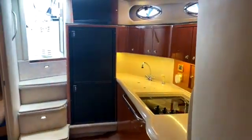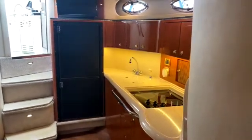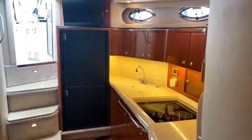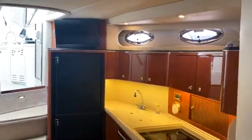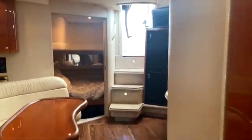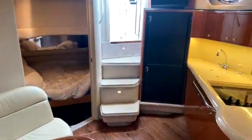Now let's show you the galley. Big thing here is the full standing fridge, freezer storage at the bottom, and the fridge unit has been replaced. So that's really nice. That was a big job. It's hard to actually fit them through the hatches, so that was a really good job. There's a Vizio flat screen TV up there. That's a smart TV. That is also recent. It's really nice because you can sit at the seating down there and see the TV perfectly.